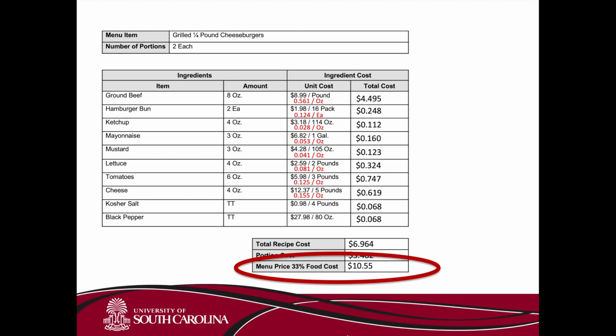Now, this price you're probably looking at and saying, a quarter pounder for $10.55? This price varies in restaurants because every restaurant might pay something different for these items up here. Somebody might be getting ground beef at a better price. They might not be putting all this stuff on the burger. But anything we put on there, we have to consider as part of it, right? And we have to include that in our menu price there.